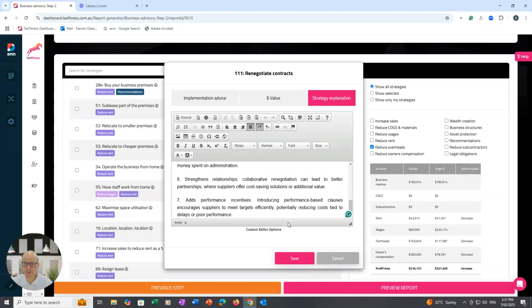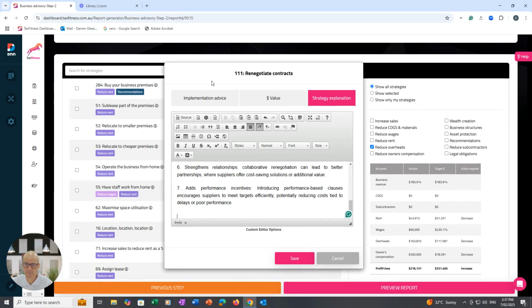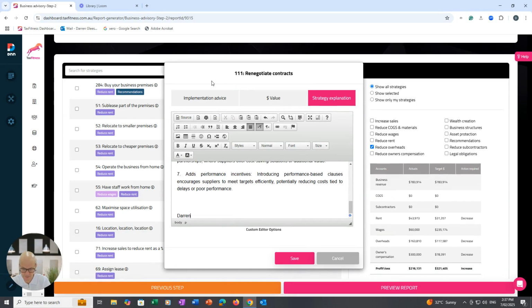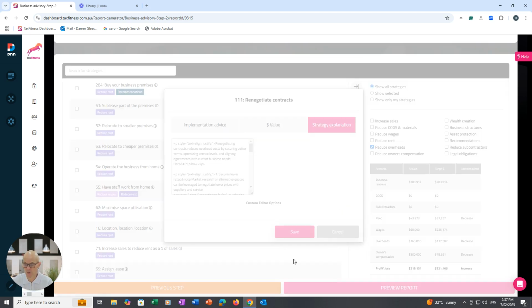We can actually override this or add more to it. So you can customize it exactly how you like. It's all up to you, and it won't affect the master database.